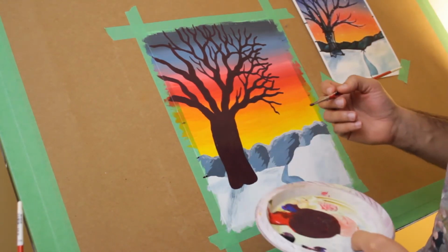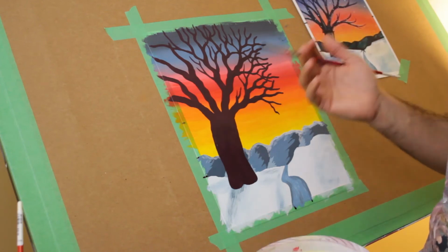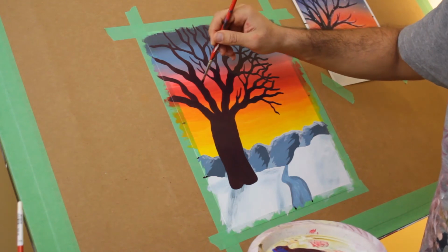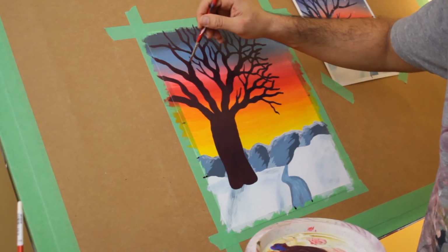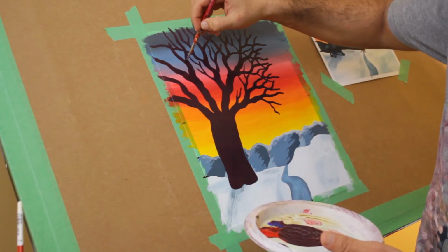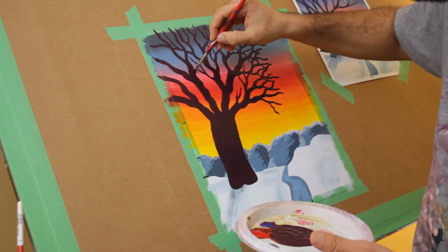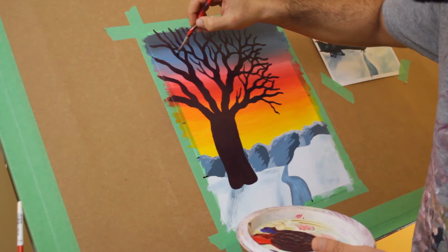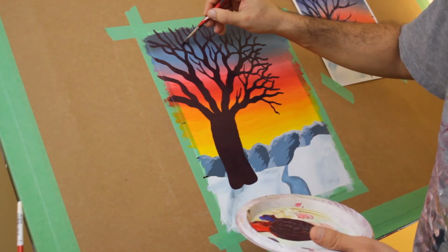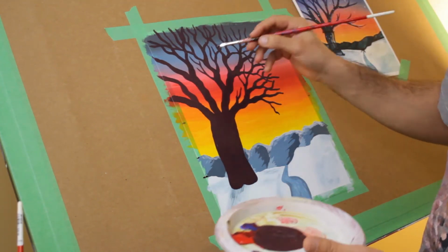same formula, same thing. We're almost full, we don't have too much empty space left, so I don't need to add as many branches for these two. So what I'll do is I'll follow this line, I'll come up, and right around there I'll create the next branch, go all the way off the page. Same thing with the one that we already had, just finish that one off. And then I'm gonna divide these into two as well. So I'll start with the one on the left, divide that into two, come back to this one we just did, divide that into two. And at this point it's getting a little busy and a little chaotic up there, so that's fine.